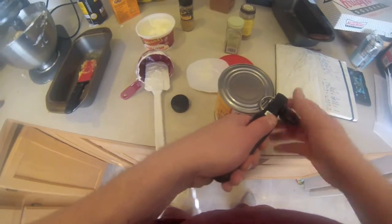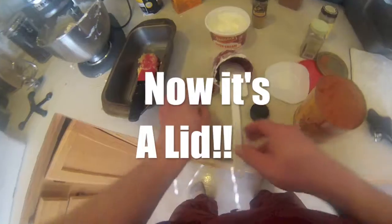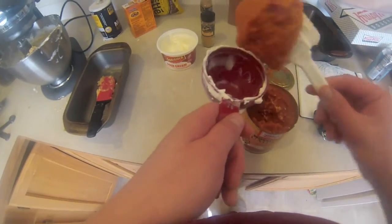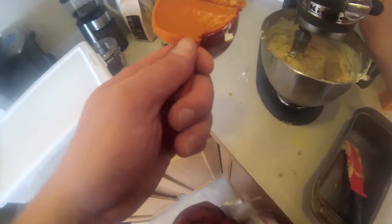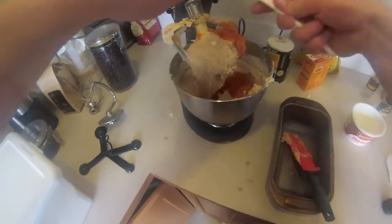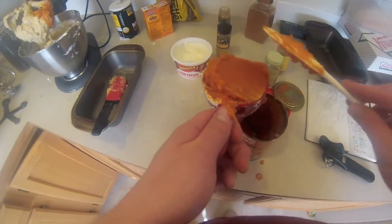You may notice I have an odd can opener. This is a safety can opener. I highly suggest getting one because look, there's no sharp edges, and when you get it off, you got a lid. It's awesome. But the other ones, when you clamp down, they will like break the metal, and I've actually seen metal shavings get into the food that's inside the can. Metal shavings in food is not good. Where I saw that happen actually was a retirement home. Some person with no teeth could have bit down into a chunk of steel. That's just bad. So I go with the safety can opener now.